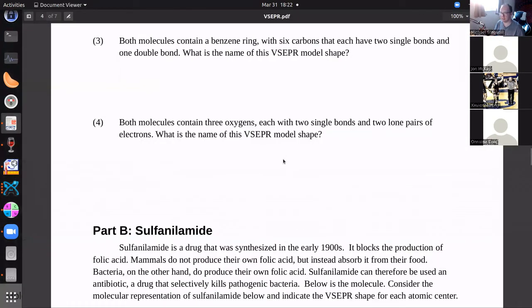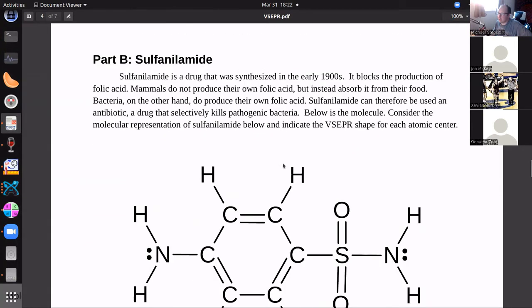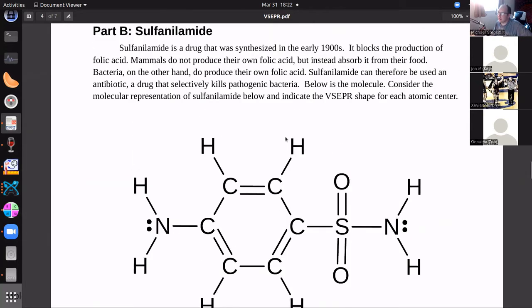Okay, so that's the end of part A. Do you guys have any questions so far? So for number 1 on part A, you could use either option. It could be trigonal pyramidal or tetrahedral. No, I'd like to see you write both down. I'd like you guys to show me that you can tell the difference between the molecular shape and the electronic shape. Okay. All right. Any other questions? Annalie gave me the thumbs up.